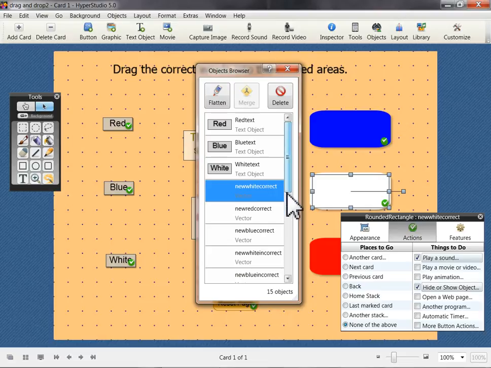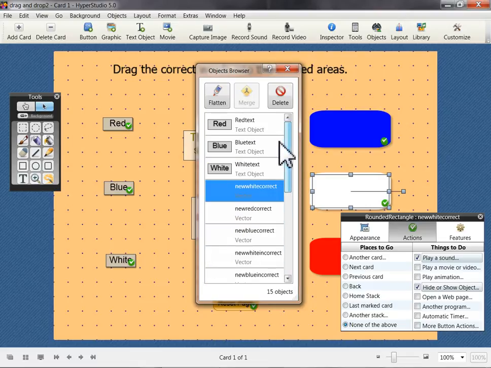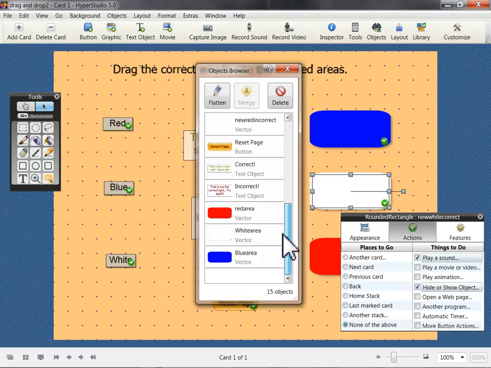Now let me just point something out here. These are actually in order of layers. So the top one is at the top of the page, and the bottom one is at the bottom of the page. Now why is that? Okay. These things are not interacted with. They are just basically backgrounds. The text objects also are not directly interacted with, and there's nothing in front of them, so they can be toward the back of the stack.